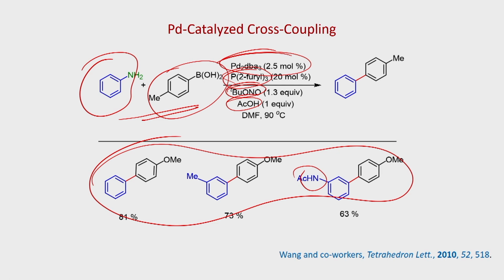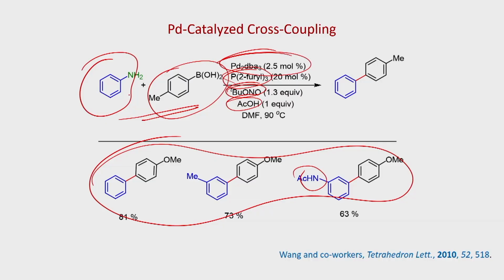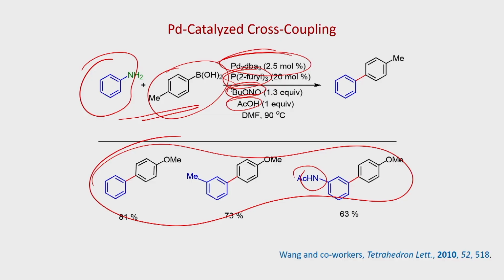So if you remember, we have seen that when these diazonium salts are not stable, you have to carry out the reaction in situ. However, when you have this diazonium salt using organic nitrite and acetic acid medium, you can try to precipitate it out using ether, and you can use it for various applications. This is one of the examples here. When you react with this organic nitrite in the presence of acetic acid, you can get the isolable diazonium salt, which can be used for the coupling reaction.